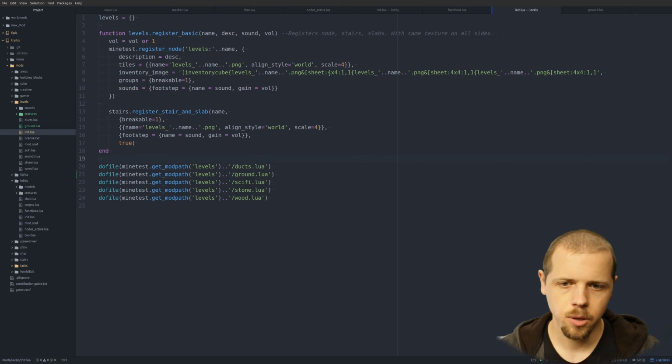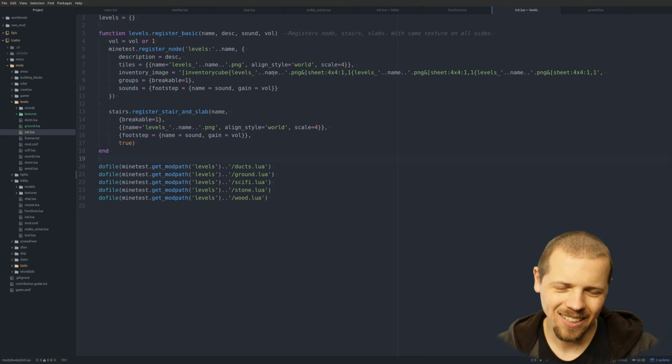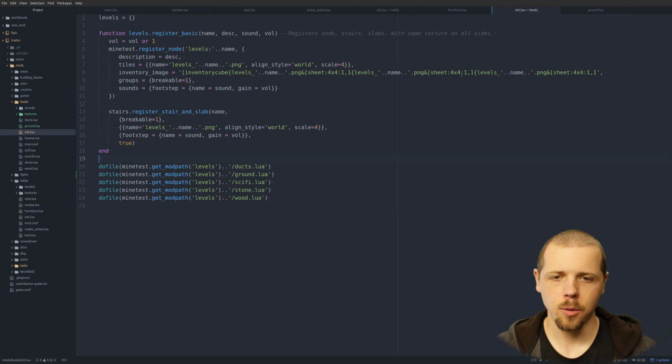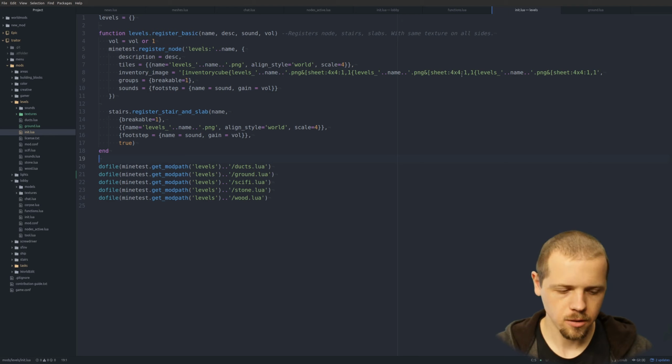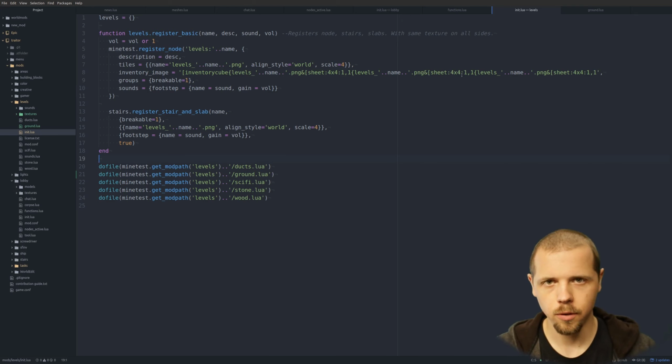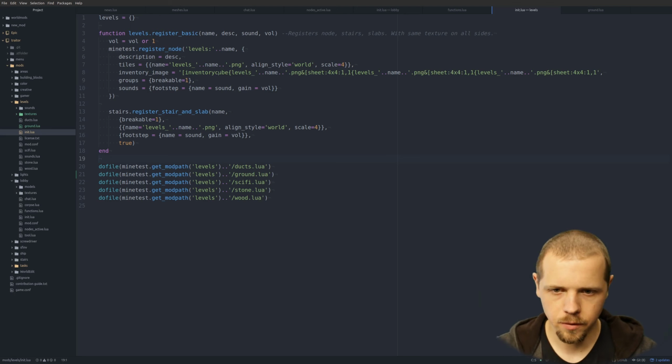The inventory image, this is kind of a workaround because Minetest just doesn't do it by itself yet when you're using world alignment. So if this line didn't exist, it would show a node with a 32 or a 128 pixel texture on 3 sides. So you would see all 16 different sprites on that face. So this is basically just doing an inventory cube, and it's picking the first square in a sheet that's divided into a 4x4 grid, and it does that 3 times to make the cube image.